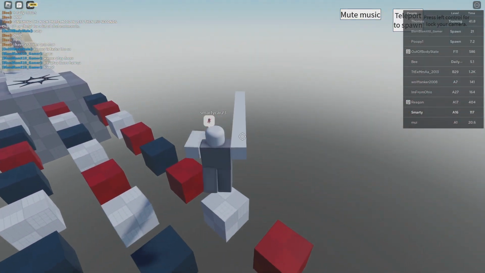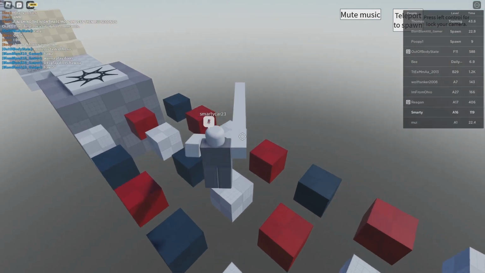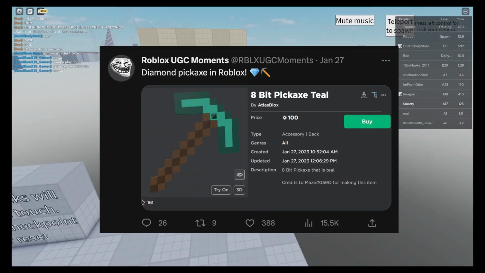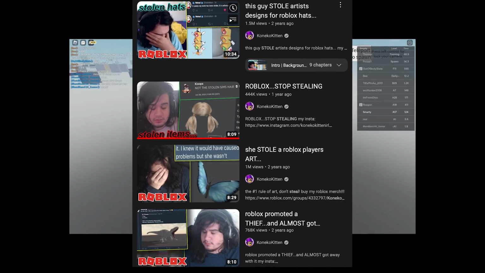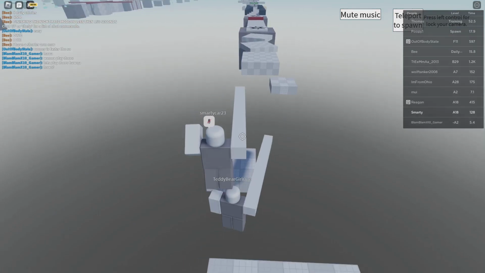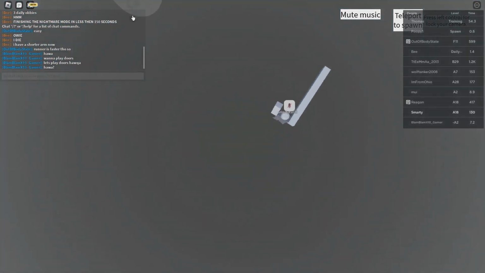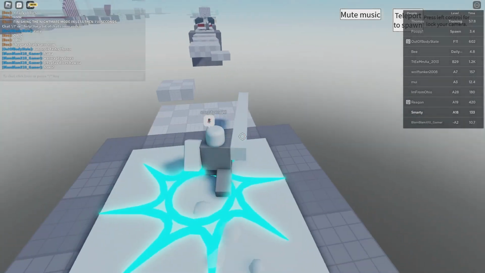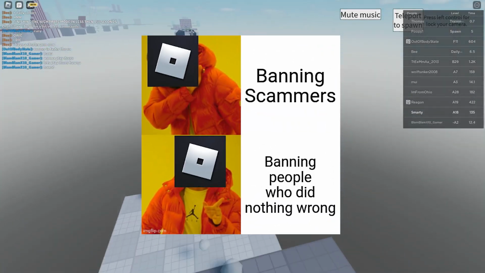Roblox UGC has always had its fair share of problems, like copying limited items or stealing content from other people or straight up uploading models that they didn't even make. And I just presume that this will happen even more when there's not a limit because they're just gonna be able to upload tons and tons of stuff. It's gonna be less easy for Roblox to moderate all of it and it's just gonna cause a lot of issues.